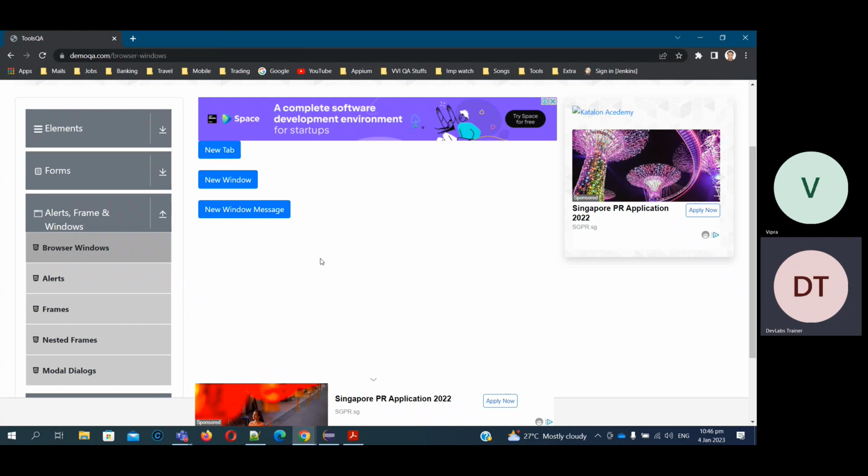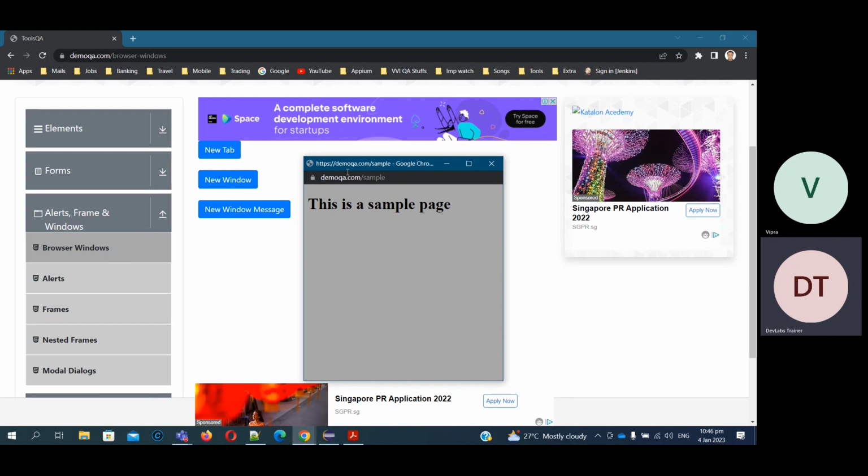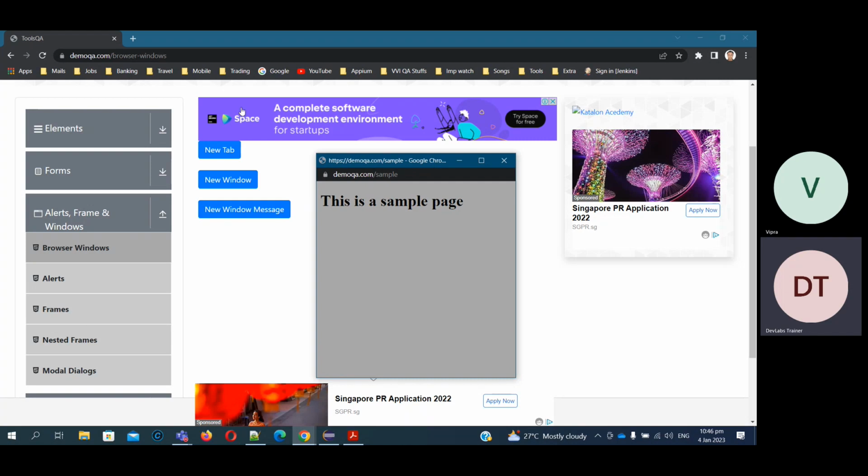So first I will go through how many windows there are, and every window which you open will have a unique window ID. That is the significance: you will use the unique window ID to switch between different windows. So what is the uniqueness, right? How will you come to know? That is done via the unique window ID. Every window or every tab you open in Chrome will have a unique window ID, and that is the ID you use. Later on also you can use those IDs to switch from one window to another window. So for demo purposes, I'm taking a total of 4 windows.